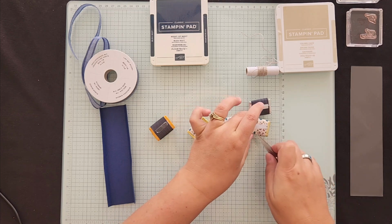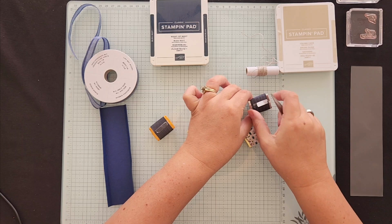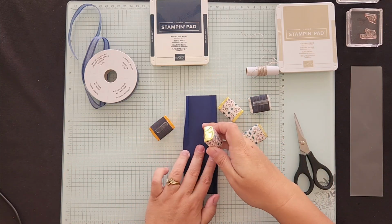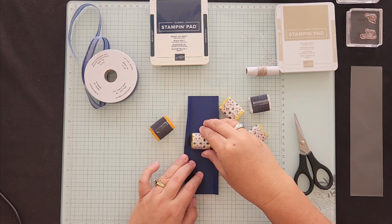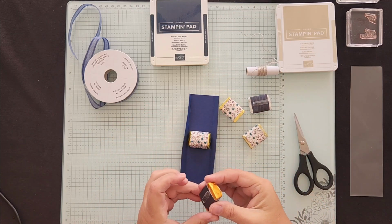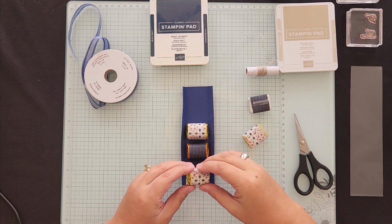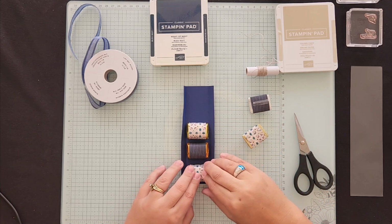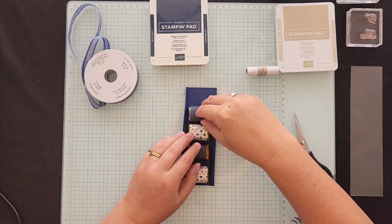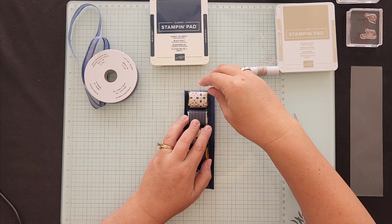So whichever pattern you have three of is what you're gonna start with, rather. So I have this pattern here. So this, we're gonna go towards the middle and we're just gonna stick it down centered, front to back and up and down. Then we're gonna go opposite pattern. See how easy this is? But if you don't glue them, you end up with them sliding down and that just doesn't look good. Unless you want them that packed, but personally, I don't.